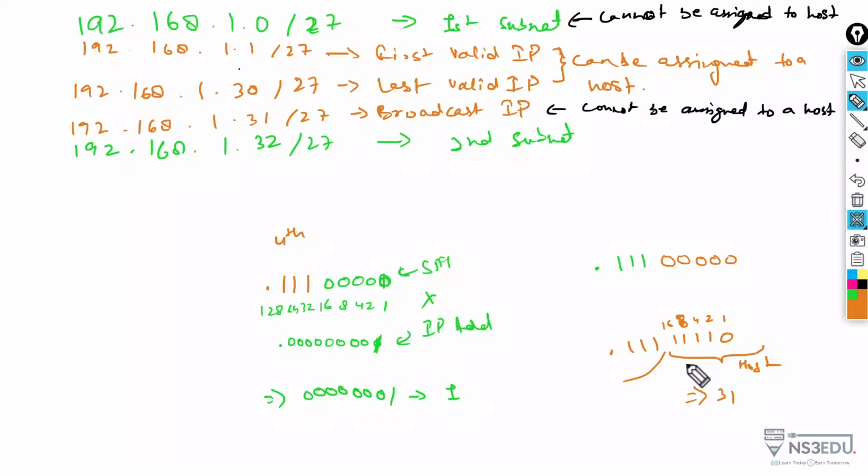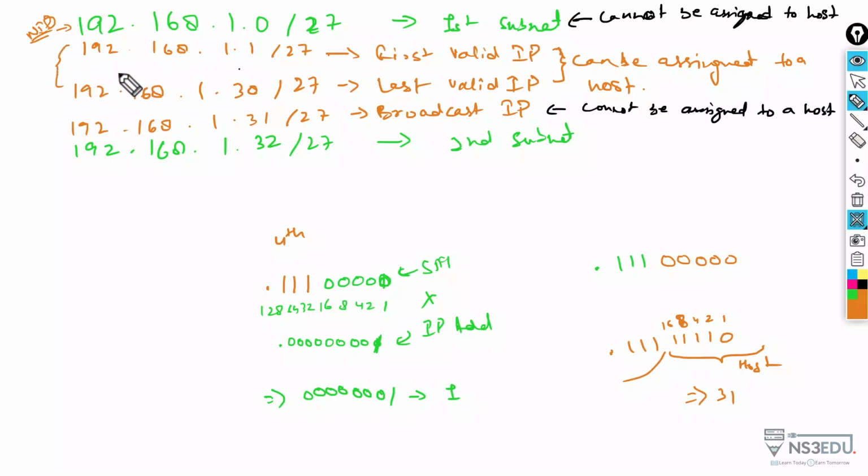If the host portion is full, that is the binary of host portion all set to ones, then that means that it is a broadcast IP address. If there is a 0 in the host, it can be assigned to any host. Now broadcast IP and this network ID cannot be assigned to a single host.